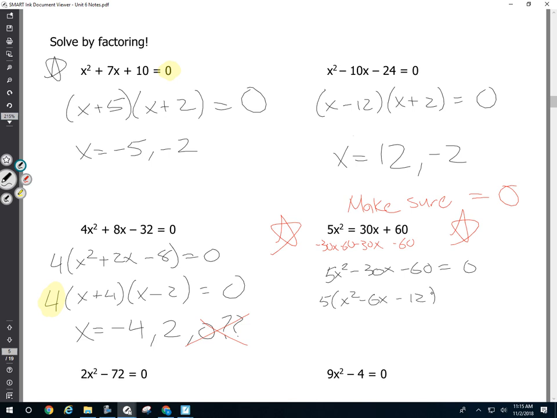Wait, why did you change the sign? Because I'm using algebra, Mr. Pottsworth. I don't just move stuff. To remove that 30x from the right side so that it goes to the left side, I have to subtract it. I moved the 5x to the right. You could move the 5x to the right. It's fine. I haven't moved everything to the left because I like this to be a positive. Good call. If you move the 5x squared to the right side and you have a 0, just make sure you take out a negative 5 so we have a positive x squared after we pull stuff out.